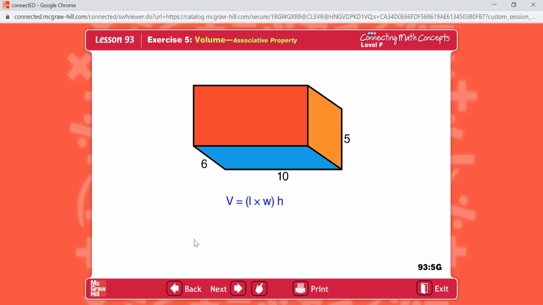Here in blue is a new equation for the volume of a rectangular prism. This equation does not work for finding the volume of a cylinder. It says volume equals length times width times height. Not a cylinder, only for rectangular prisms does this equation work. Volume equals length times width, parentheses means that goes first, multiply it by our height.